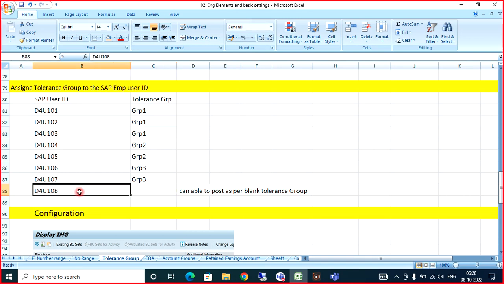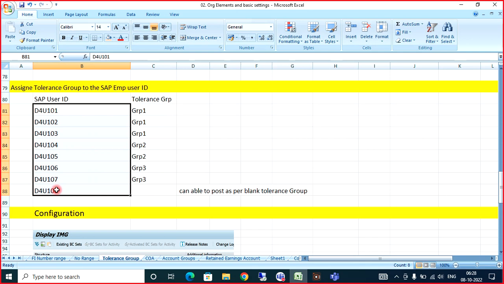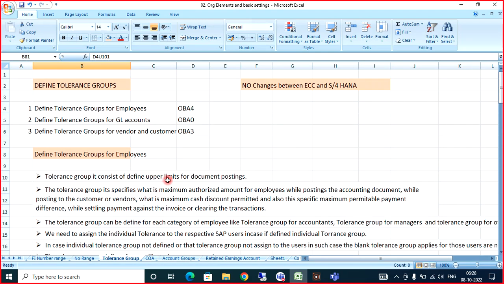First scenario. The second scenario, I don't have any tolerance groups, only blank, I have created only one. Then all users by default are applicable to the null tolerance group. One, if you have tolerance groups and do not assign a person to any of the groups, then for this person by default SAP will pick the null tolerance. Second scenario, if you do not even have a single tolerance group created in SAP, then all the users by default are applicable to the null tolerance group. Sir, if I did not create any tolerance group, and did not create null also, then the system will give an error. At least you should create either null or create group-wise.